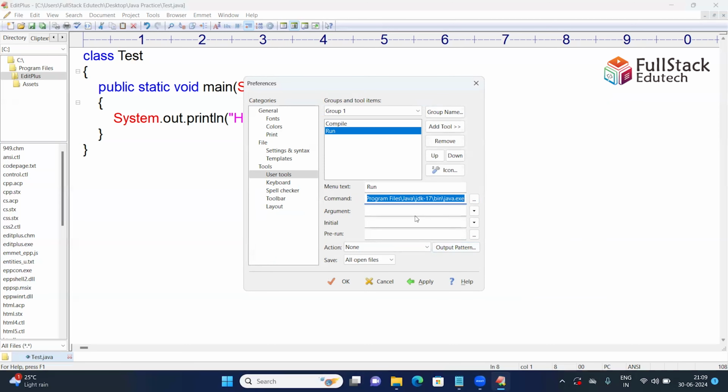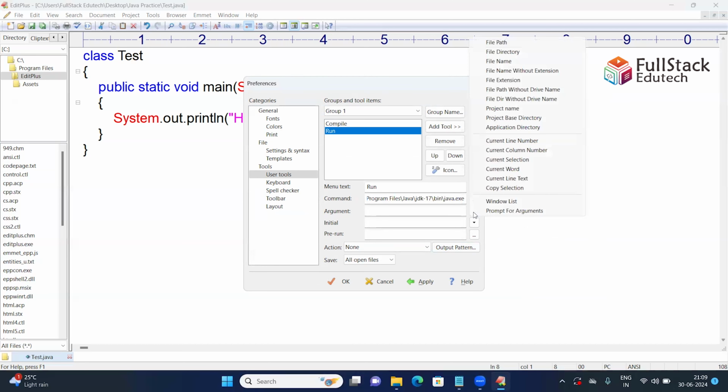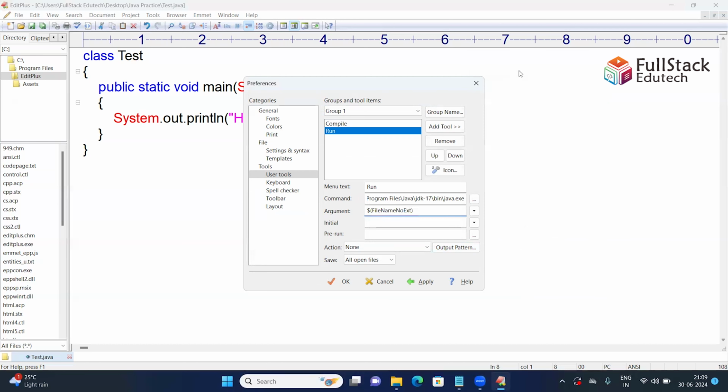And this is important, the argument. What is the argument? File name without extension is the argument, because whenever you are executing the program, the extension is not required. Initial directory is the same directory. That's all. This is actually called setting the configuration.